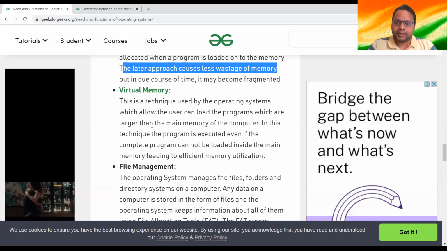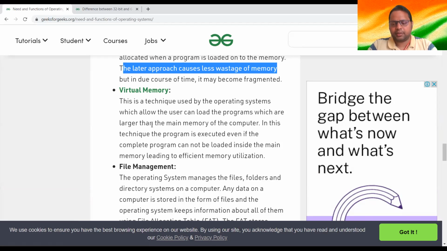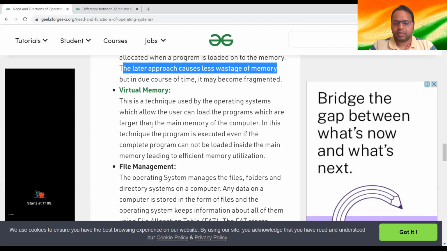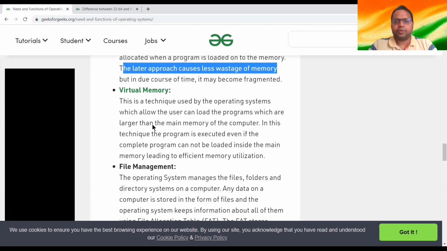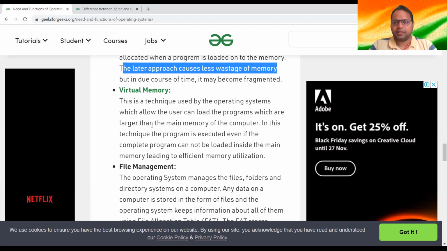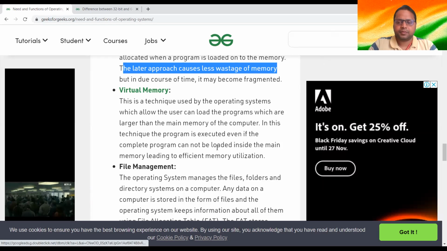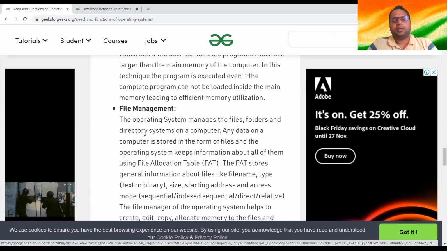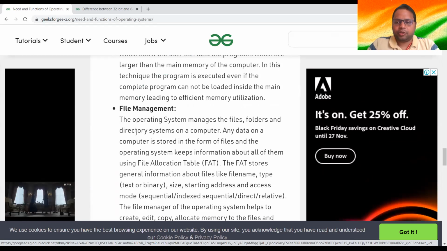Although the hard disk is not as fast as the RAM, so the overall process gets a little slowed down, still the program doesn't stop working. It will still work. Maybe a little slowness may come. So what is virtual memory? It's a part of the hard disk which is used as virtual memory. In case your available main memory is not enough, then these things happen. If you already have enough RAM, then it's okay.